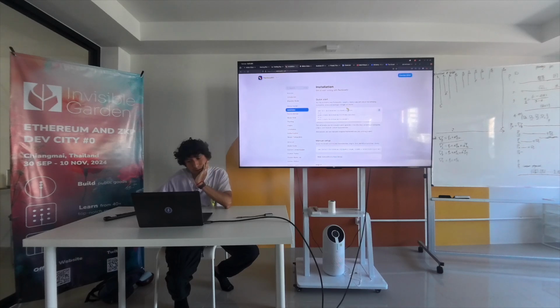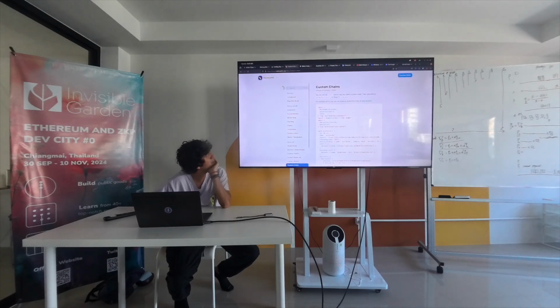You can install RainbowKit with these commands, of course, and you can import it like this. As you can see, RainbowKit also uses Wagmi hooks. So if you're familiar with Wagmi, you can already use RainbowKit for this.